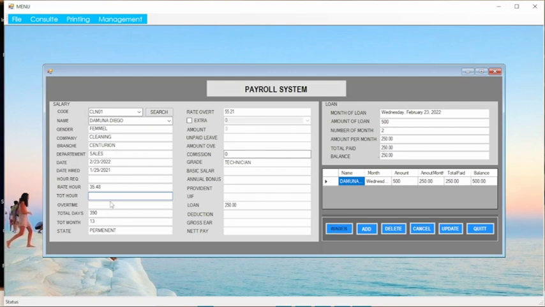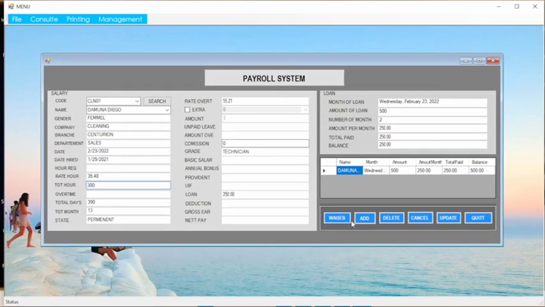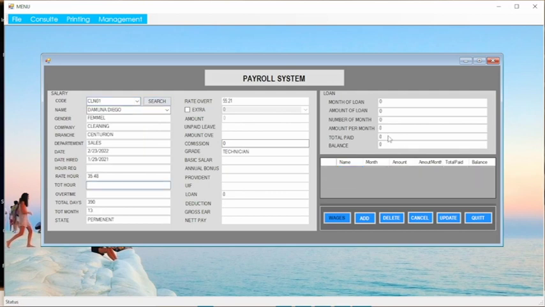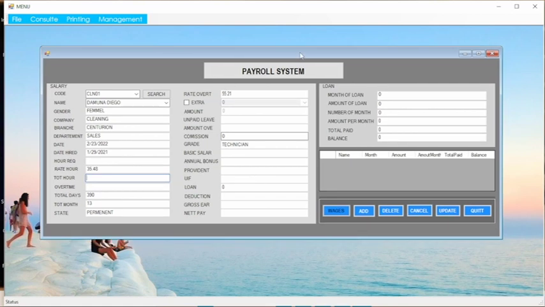And then next month, when the payroll has been established, this guy pays again. So the third month, when we try to look for the information, you can see it disappears. Which means this guy does not owe any money anymore to the company.